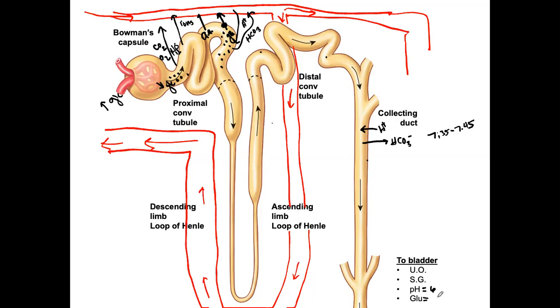What if we see glucose in the urine? That means a person has diabetes mellitus, but I need you to be more specific. It means that they have diabetes mellitus, so that they have high blood sugar, and in the proximal convoluted tubule, those carrier proteins are becoming saturated. And when they're saturated, they're still pulling glucose in, but they can't pull all of it in, and so some gets lost. And so hallmarks of diabetes mellitus, let's put it over here on the bottom left-hand side, diabetes mellitus, right? Glucose in urine.